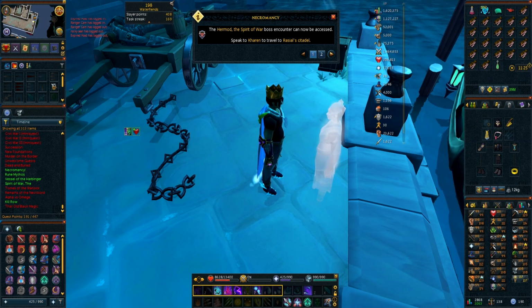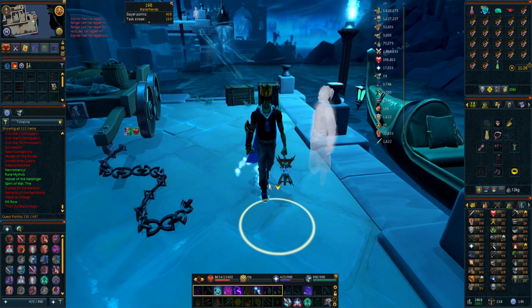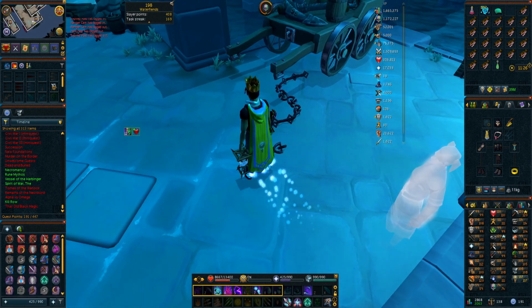Okay, so now I guess we can fight this guy again if we travel. Should we try it? I think it might be a little interesting. I'll wait till I get my upgrades. But anyways, let's use this experience lamp for 45,000 necromancy. That's not even a level anymore.